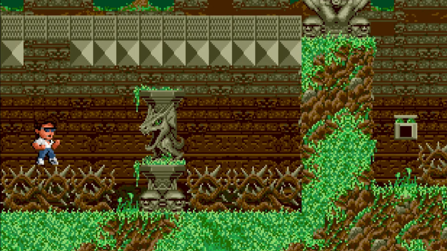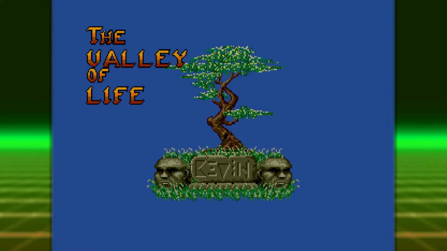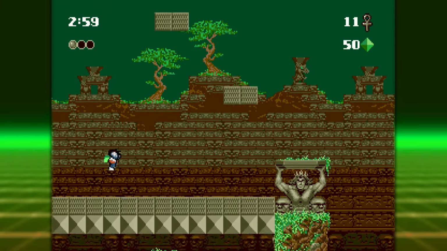Bro, what do you mean by this? This is the Valley of Spikes and Death! Well, after bracing ourselves for another go at this level, we're able to make this quick jump to safety.